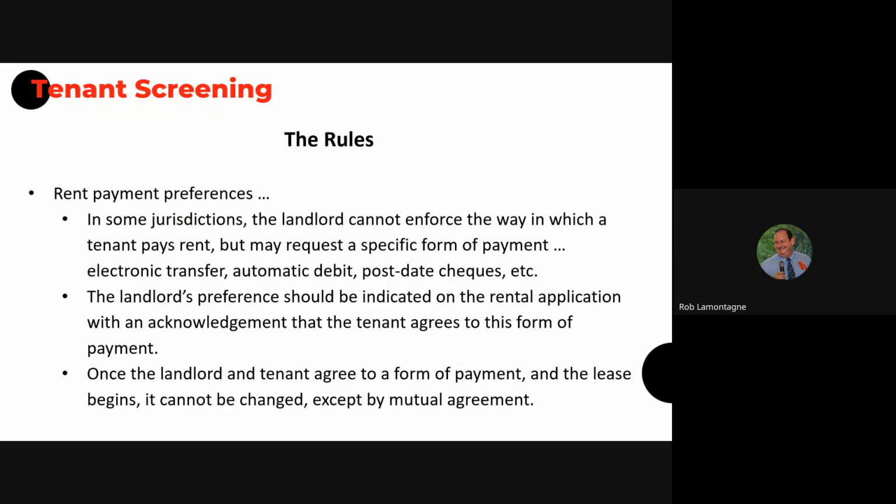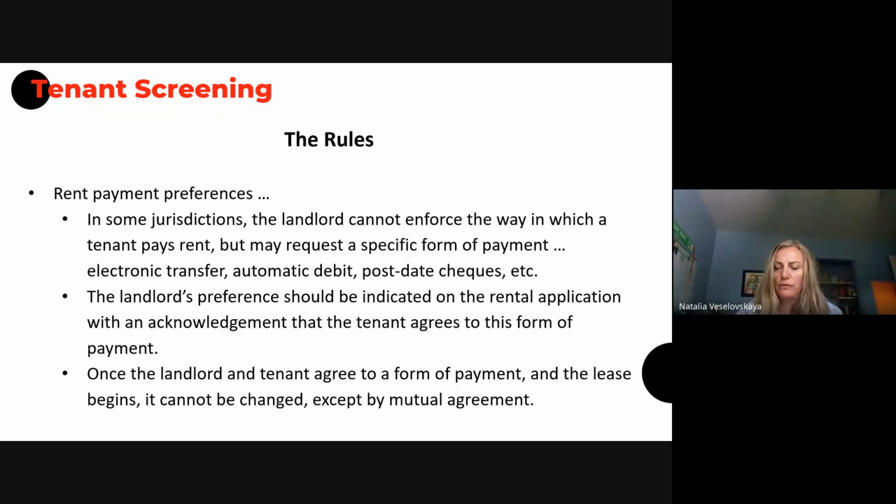If the tenant has been paying by check on a monthly basis, the new landlord can't now require electronic transfer of existing tenants. He cannot change the lease terms. He is accepting the leases as they are. But there will be a direction for the tenants to pay the new landlord now instead of the old landlord. Okay, got you. Thank you.